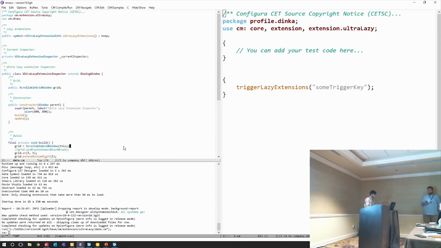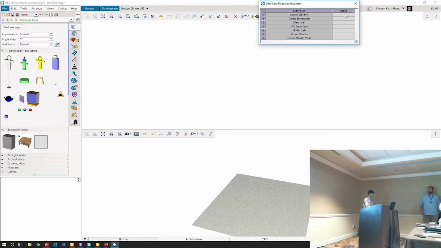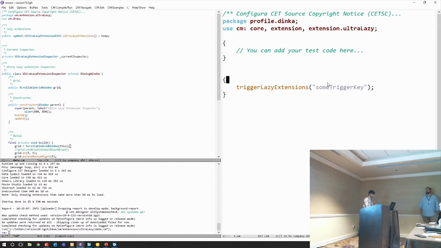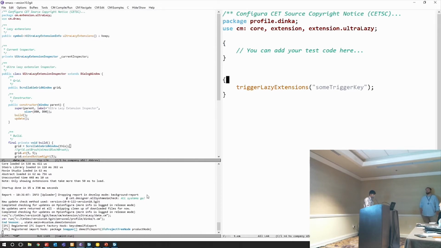Okay, so at this point, all my extensions are asleep. Everything is gray. And if I run this function, it obviously waits for 12 seconds.